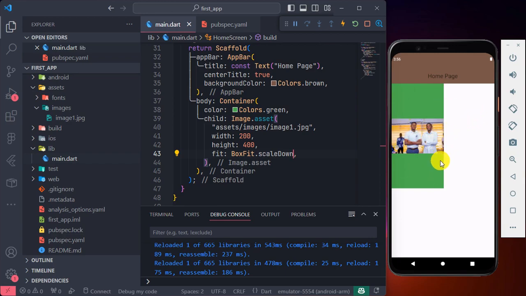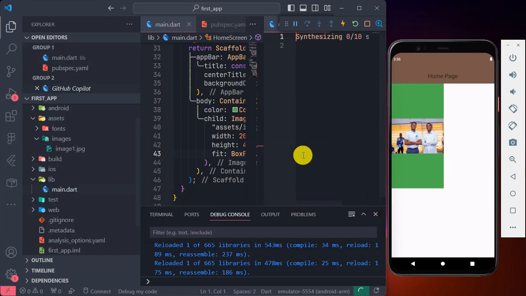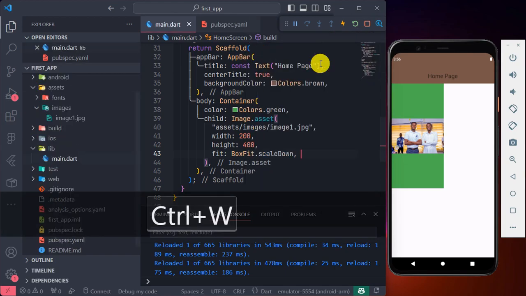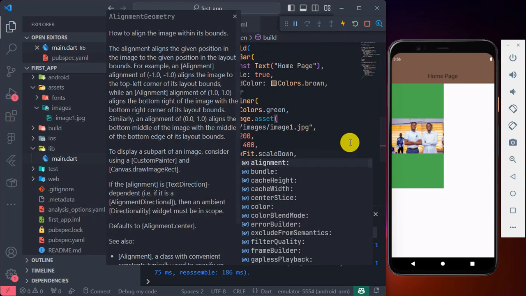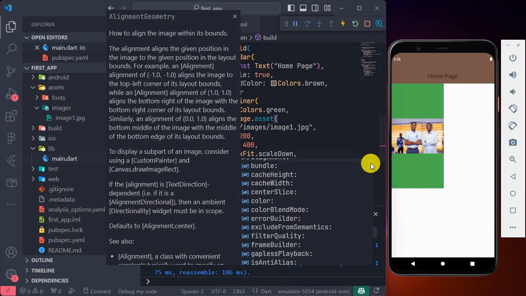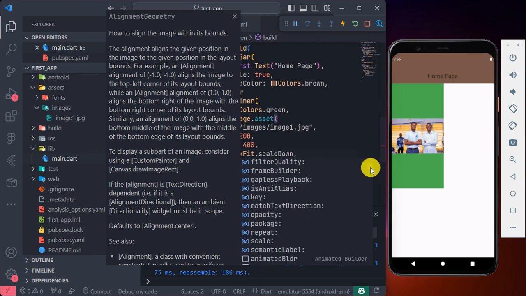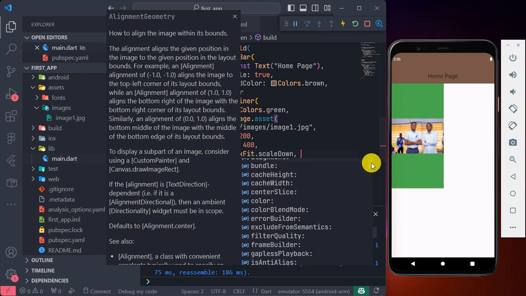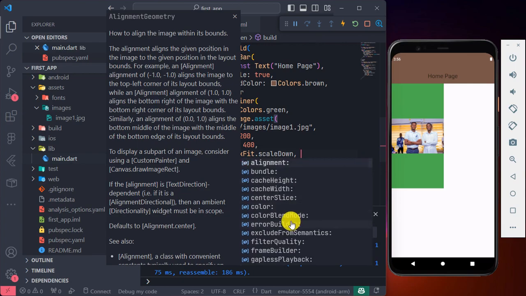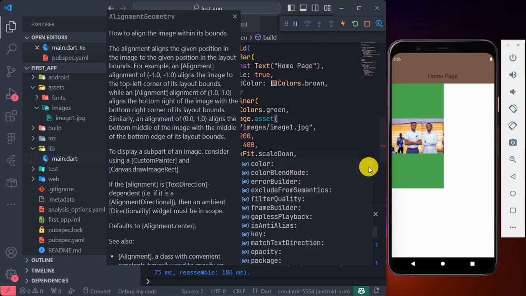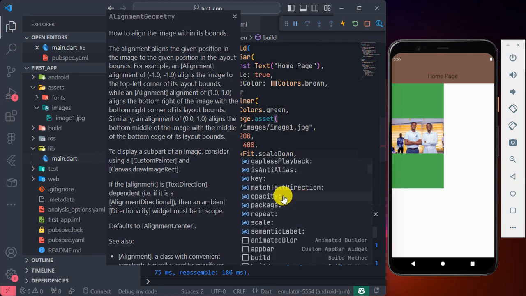So these are some of the things you can do to an image. There are lots of options here that we can apply to these images, but we will be looking at them as we go on. Like color blend mode, filter quality, alignment, color, opacity.